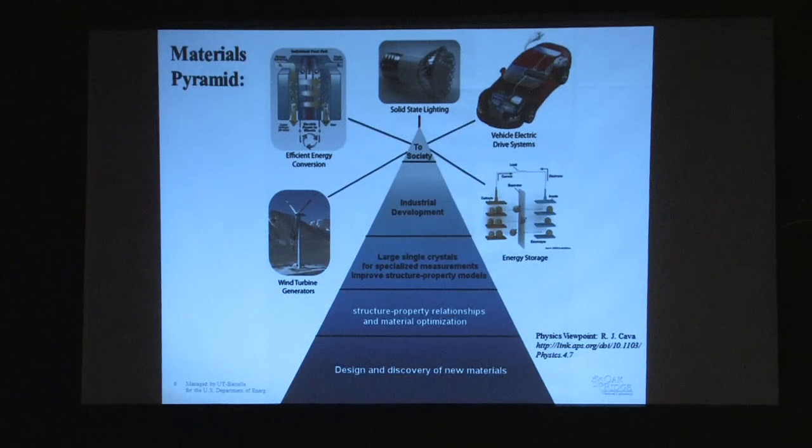Okay, I'd like to show you quickly the materials pyramid. So this is a pyramid, right? Every day, a lot of scientists like myself discover new materials, but not a lot of them are useful, okay? At the very top of the pyramid, this is where we give it out to industry. We make a lot of materials, so this is the width of the pyramid, but if they're interesting, they start moving up the pyramid, and eventually they become useful and they go out into, you know, windmills, cars, batteries, whatnot. So a lot of discoveries are made every day, but we need to make sure that the material is interesting. And if it is interesting, we move it up the pyramid and we study it further, right? And we fine-tune the properties.